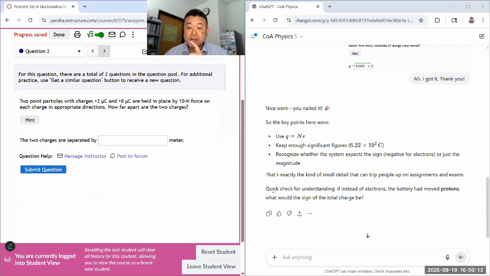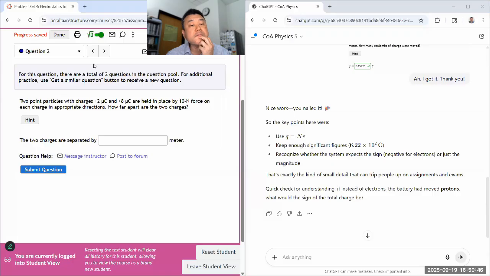And this is part of its custom system instructions: it'll always ask a follow-up, check-your-understanding type question. You're welcome to ignore it. If it's a follow-up question you want to answer, great, answer it, make sure you understand, but you can also ignore it. That's one of the nice things about GPT. It'll basically follow your lead because it's your obedient AI servant.